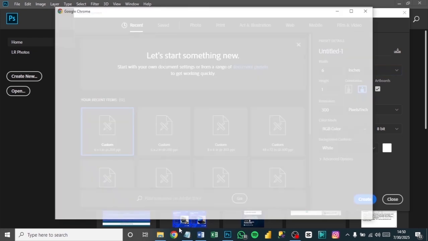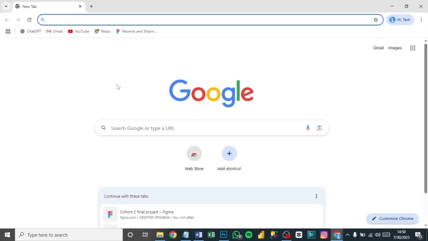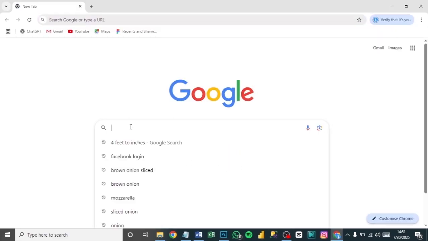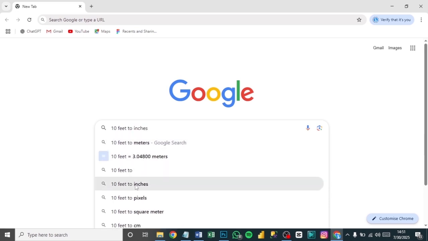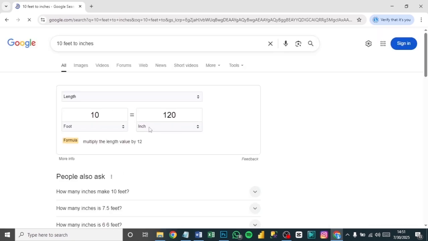So I'll just open my browser and I will say, let's say 10 feet to inches. I have something like this. 10 feet is equal to 120 inches.